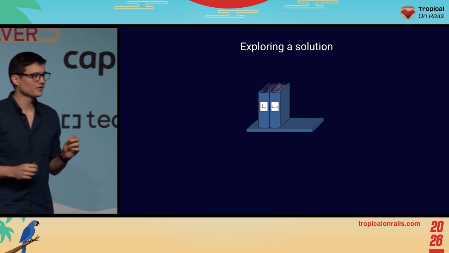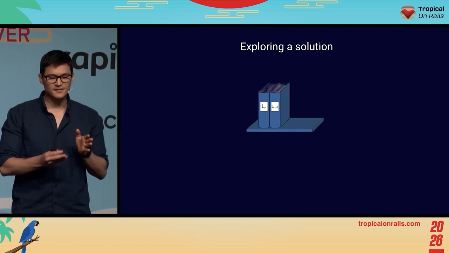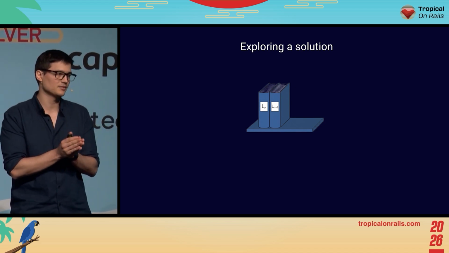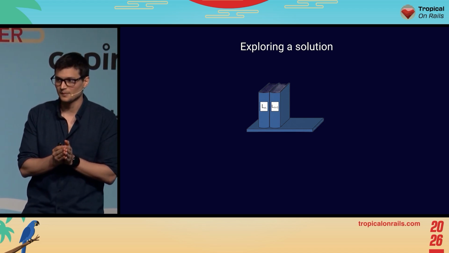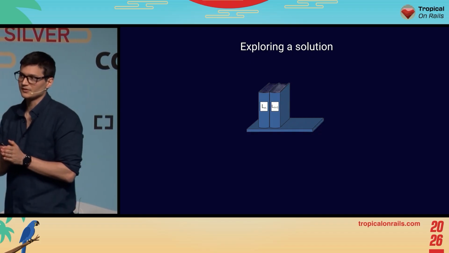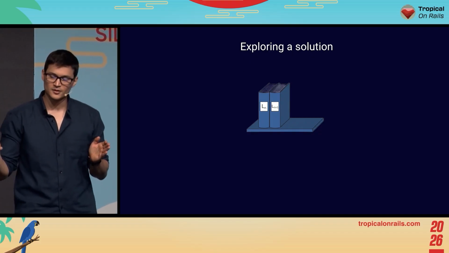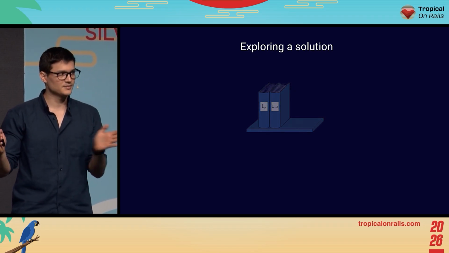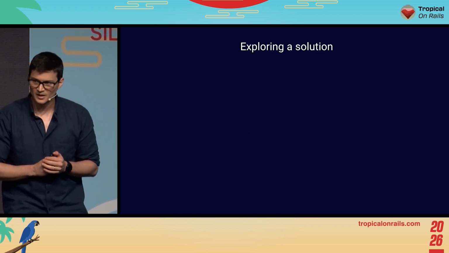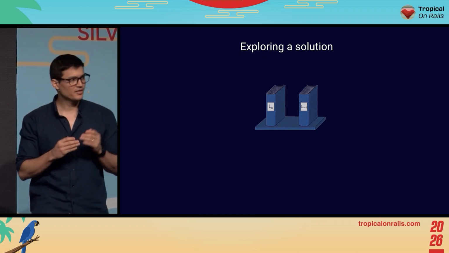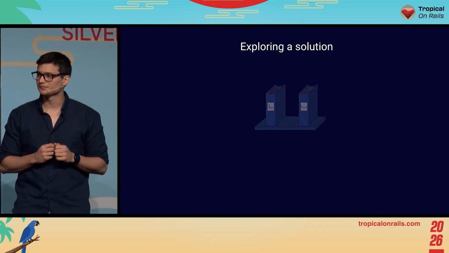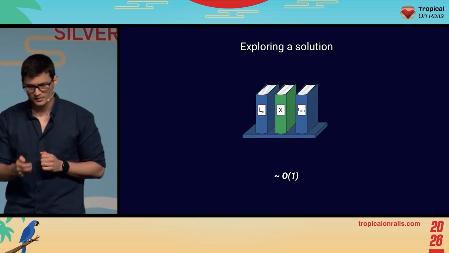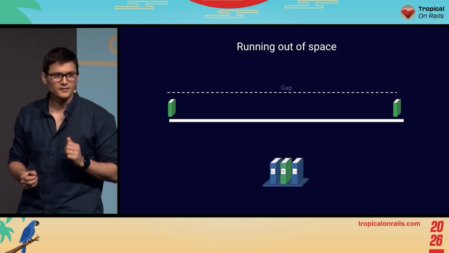If we go back to the basics, if we have two books and they are too close together, it's physically impossible to insert anything in between. But there is an obvious solution in the real world. What if we leave a space between the books? Book A, space, book B. We can insert anything in between without affecting the books on the sides. Seems simple, right? But what happens when you run out of space?